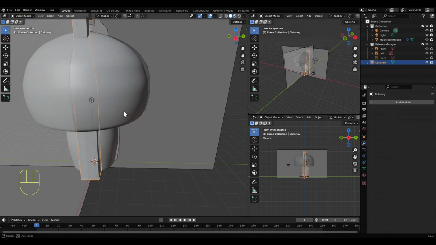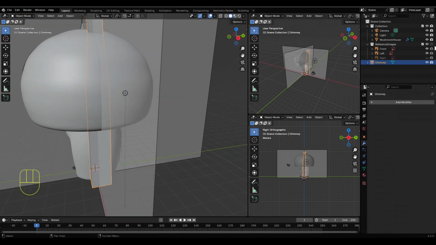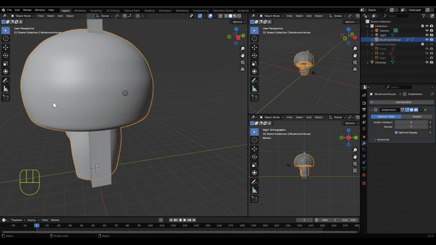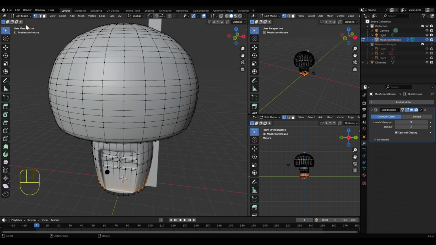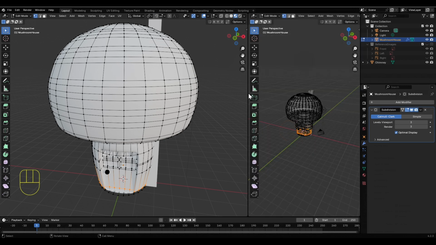Now we're going to add some very basic materials. Let's go back to object mode so that we can select the house. Now we'll go back into edit mode so that we can assign different colors to different parts of the house. We'll select material preview for our viewport shading. Let's start out with the base color for the model, and then we'll be able to select the parts of the model that are not tan to assign the other colors.